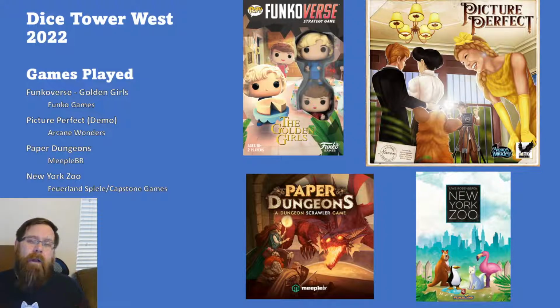Okay, Picture Perfect. We only played half of the game. It was in the demo area, and so we didn't get the time to do a full one, but it's a really interesting game where you have all these little cardboard standees of different characters, and you get passed envelopes where it'll tell you that the person wants to stand next to someone else or wants to stand close to the table or away from the table, on the left side, the right side, whatever, doesn't want to be near somebody else. And so you have to try and guess how to put the people in this little diorama, and then at the end take a picture of it.